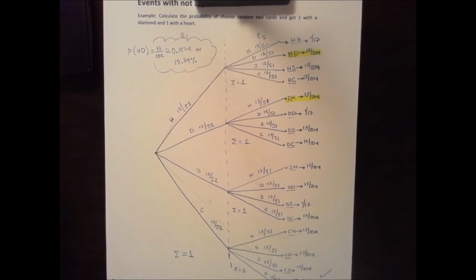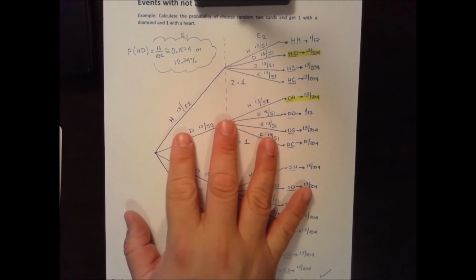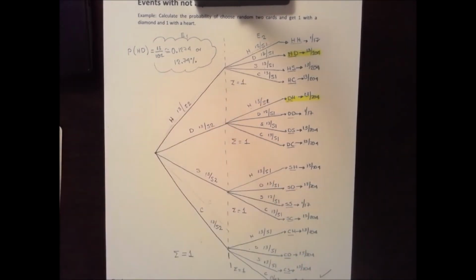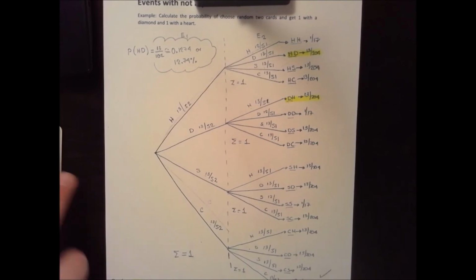Well, the thing is, I have a 12.74% probability that it happens. So the probability here is maybe very low. That's why in the 10 times I didn't get it. In this case, I just made 4 times and I got the first one. You know? So this is the interesting thing about probability. The probability is going to give you a number, but it means that maybe it's going to happen, maybe it's not. It's going to give you a number that indicates the chance that you have that it happens.